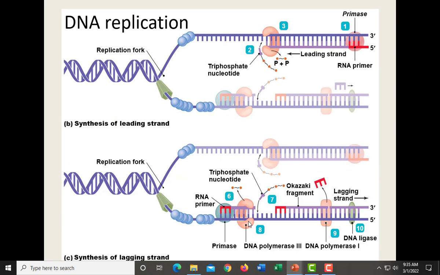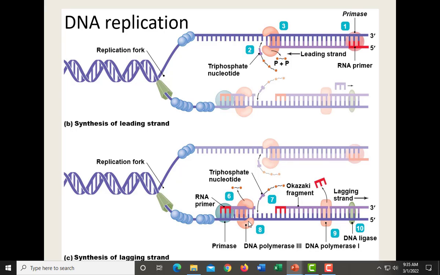So when it's doing the DNA replication, this is showing my A, my B, and my C. What's happening with what's known as the leading strand and what's happening with what's known as the lagging strand. As it starts to make the leading strand, it can keep adding on, no problem whatsoever. However, when it starts to make the lagging strand, it can only add going this way. So it has to keep making little tiny snippets. It'll make a snippet and go in reverse. It'll make a little snippet and go in reverse. And it keeps going. And they make these little tiny fragments called Okazaki fragments.